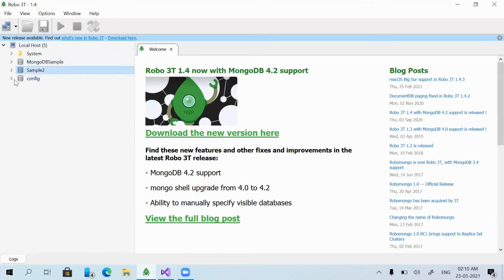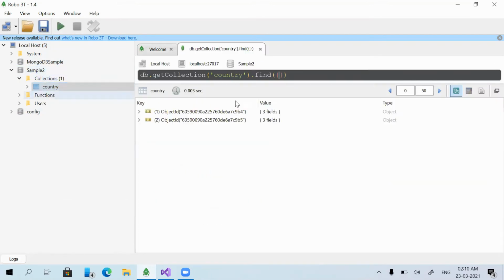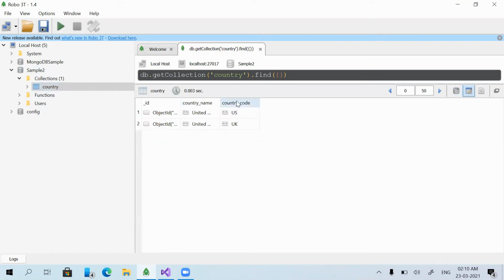Yes, you can see now the database named sample2 has been created, and inside that country collection has been created. Now when I'm viewing the documents, it is showing two records, so I'm just changing it to tabular view. So you can see now the country name, first one is United States and second one is United Kingdom, and these are the ID values.